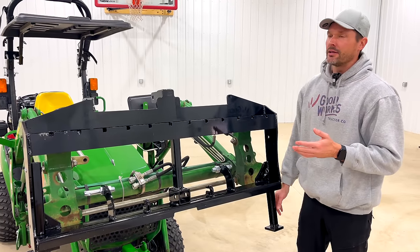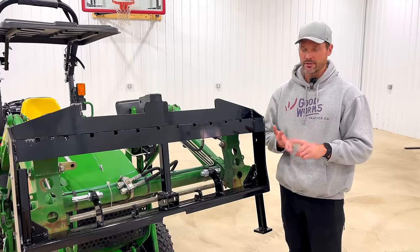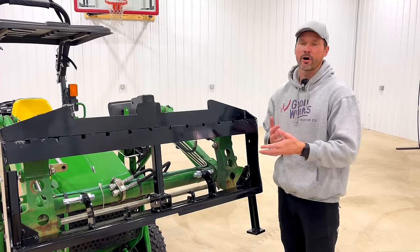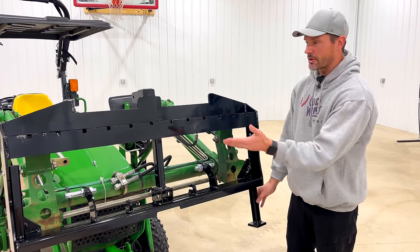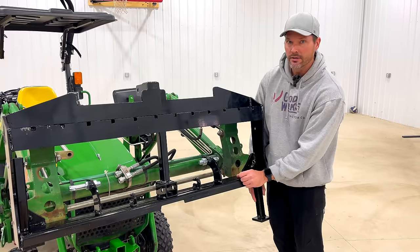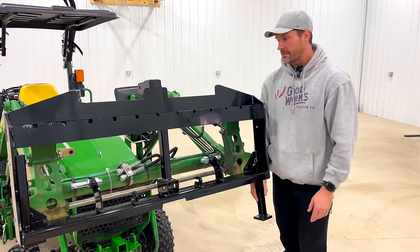And, you know, I thought this was an inconvenience, but then I thought, tools like rear blades, flail mowers, landscape rakes, the list goes on. There's a lot of other tractor tools that have parking stands of some kind. So it's the same kind of concept where you're just putting your parking stands down, put them in place, and then you can see this becomes the ground level now, and you can see how much higher these pins are for your 3 points. So it's a lot better that way.